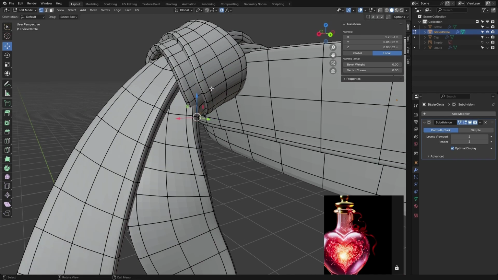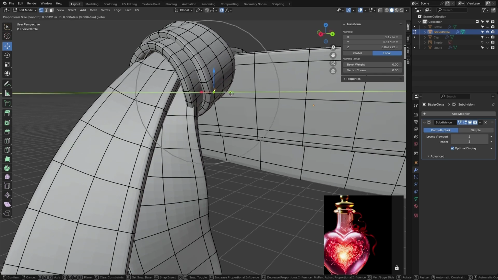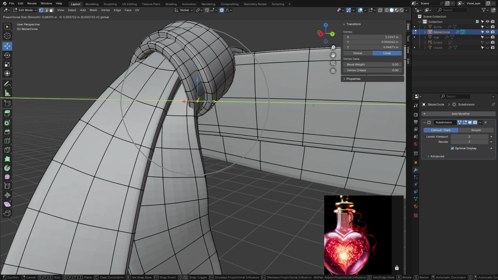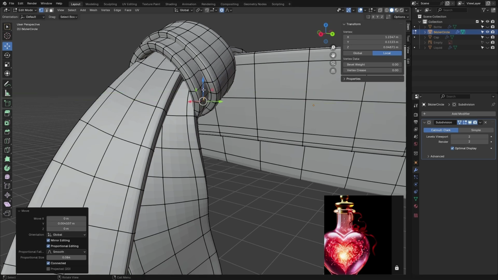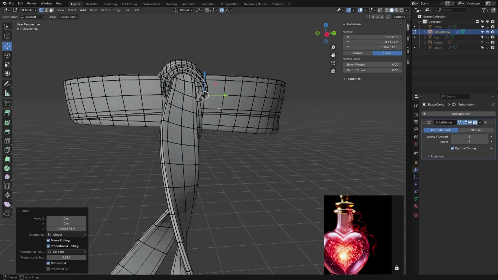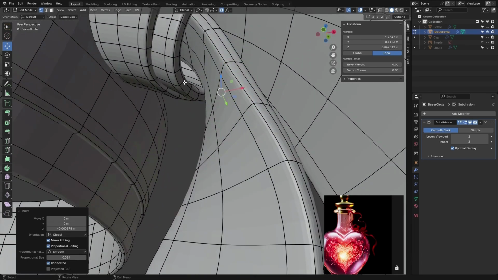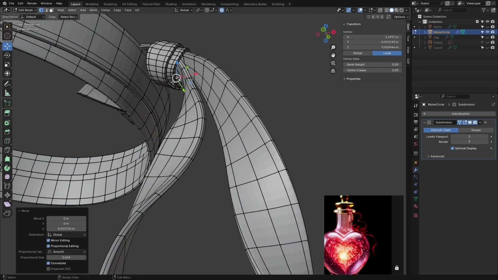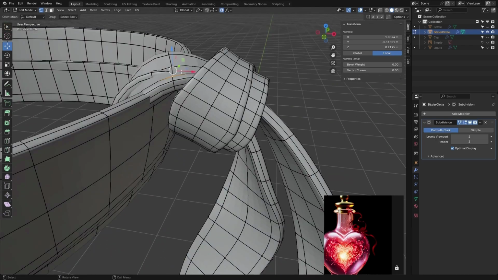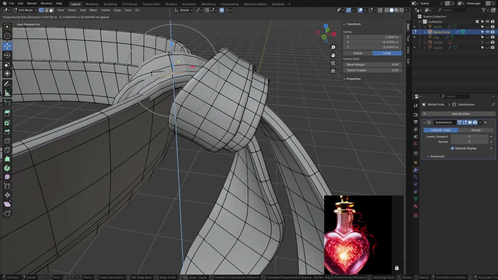Before that, let me go ahead and move this one. Push this one up. Now we have some fake knot.